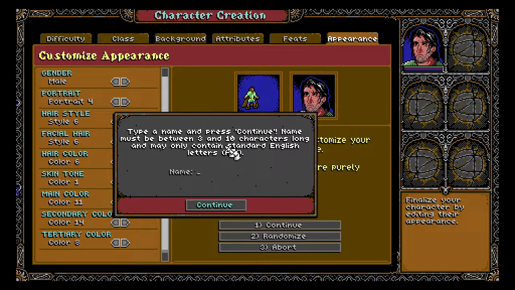Press a name and type a name. Type a name and press continue. Name must be 3 characters long and may contain only letters.